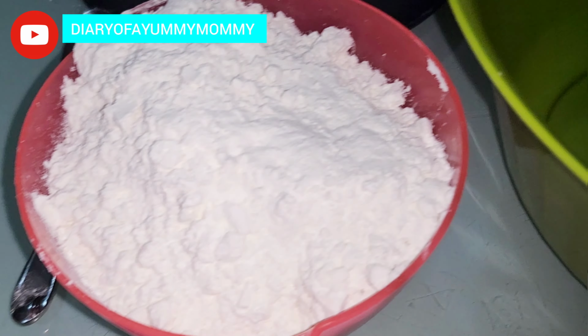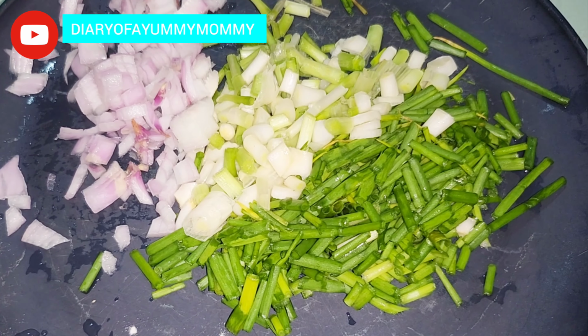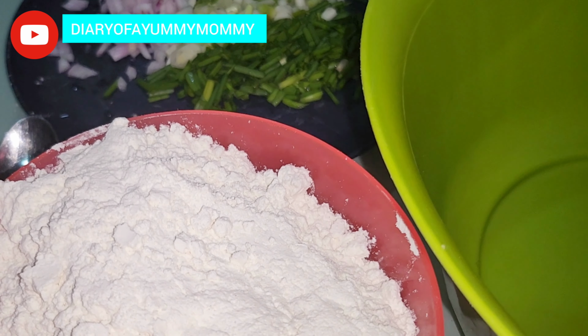So I have here 3 cups of all-purpose flour. I have some green onions, regular onions, and then this is my 2 cups of water. And then I have baking powder, and then salt. Okay, so this is very easy. Some people will use yeast, but I will be using baking powder. But if you don't have yeast, baking powder is okay too. Most people use yeast, but I don't have it, so baking powder will work.